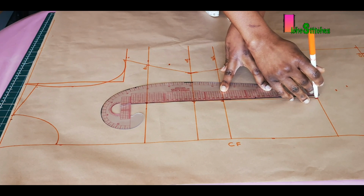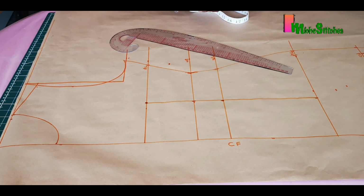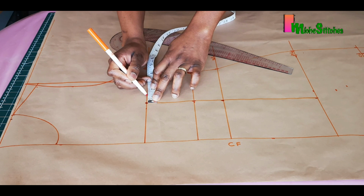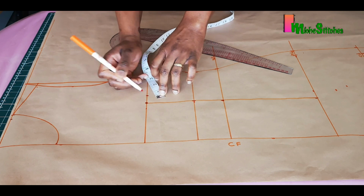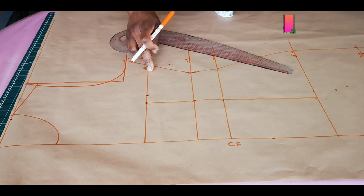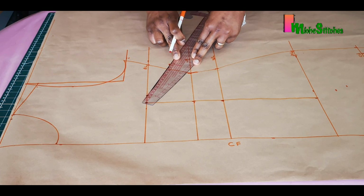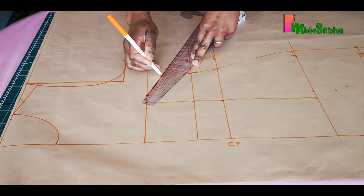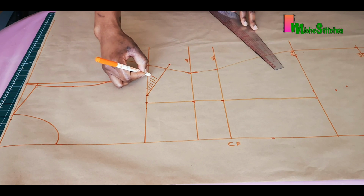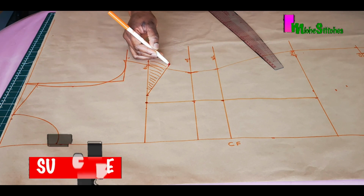Okay, so this is the original point for my dart. So since I'm using a side dart for this, I'll just measure ½ inch towards the armhole. That's on the bust point. From the apex, I've measured 1 inch towards the armhole, and I'm going to connect that point to the 2 inches I marked below the bust line. So this is what I'm going to be using for my side dart. I'll quickly shade that out, and so that's it for my side dart.